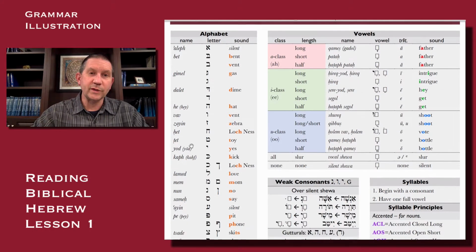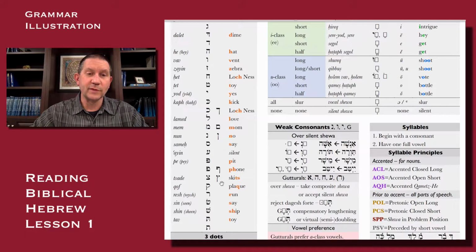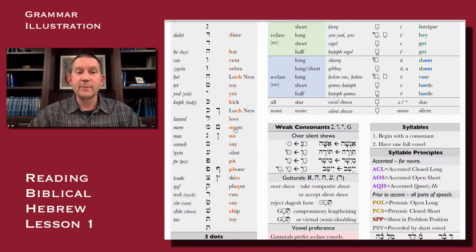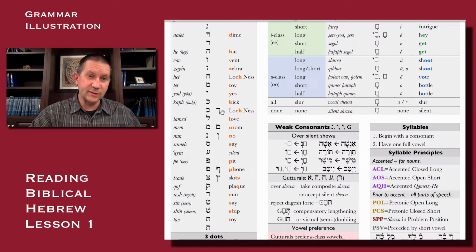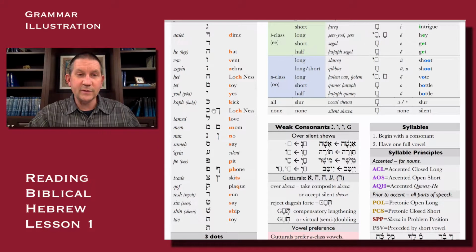And again, as long as we're here, we may as well comment on the final forms that some of these letters have. That means when it is the last letter of the word, it's written a little bit differently, and you can see that the difference is the bottom of the letter goes down straight in most cases, and it extends below the imaginary line that all these letters are sitting on. Now, just as a point of interest, this is the original form of the letter, but when it was the first letter of a word or the middle letter of a word, and since we're writing from right to left, the scribes developed a habit of taking the bottom part and making a horizontal stroke as they're moving up to begin the next letter.